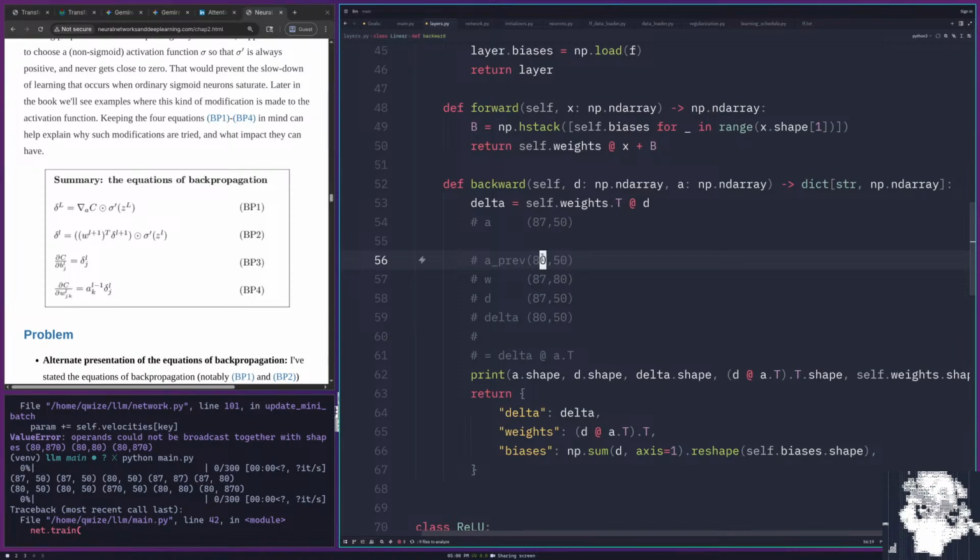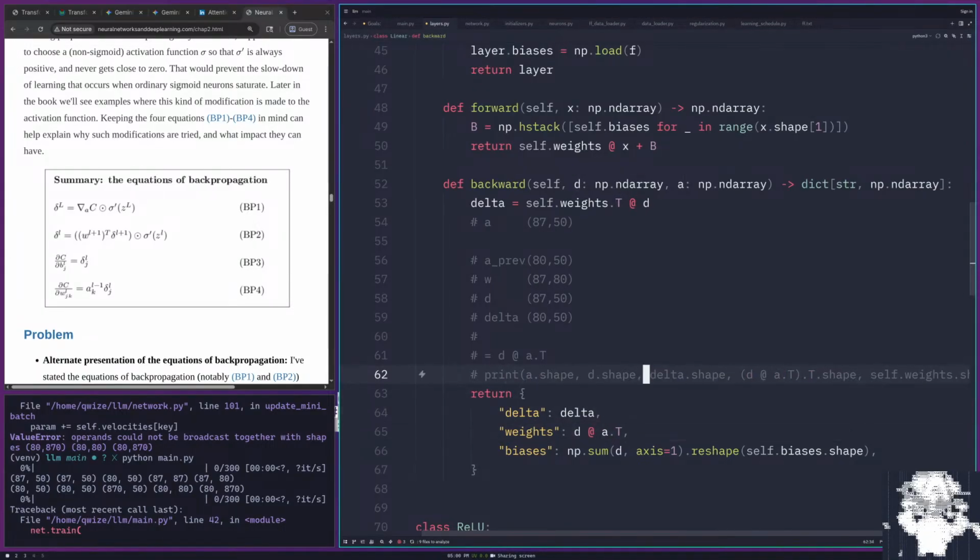I need this A previous and the lowercase d. So it would be D, yes, it would be this, if I could take the correct A.